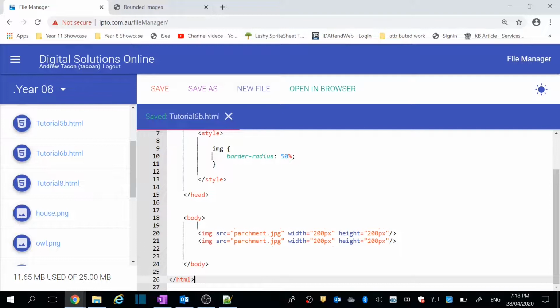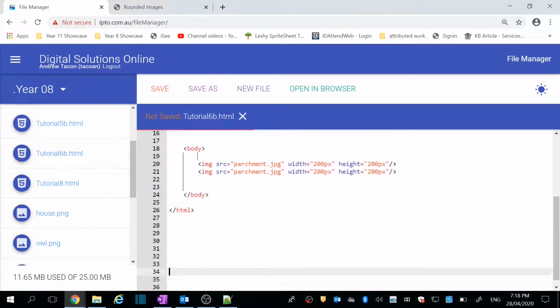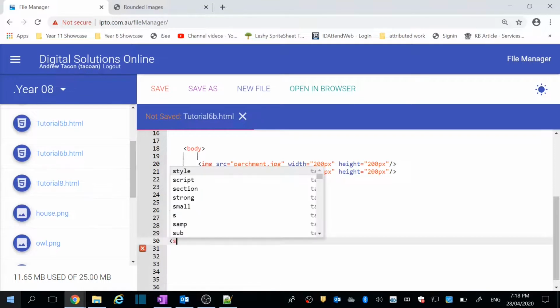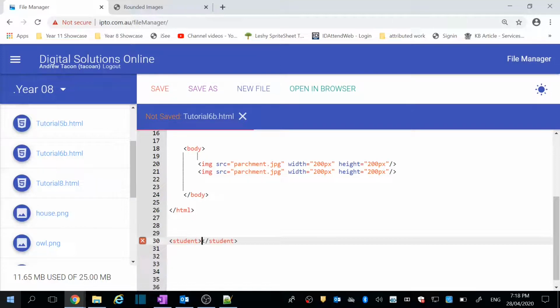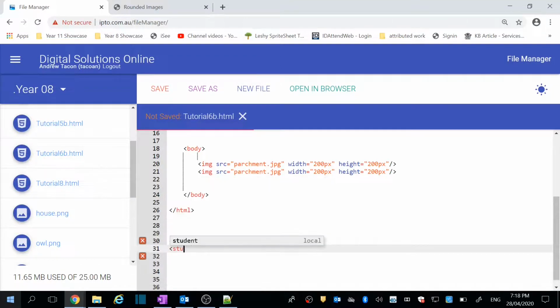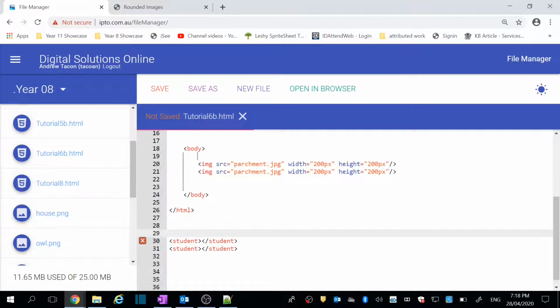So I'm going to do some theory down here. And you'll get this same theory lesson next week sometime. But this is a bonus tutorial and we need the knowledge now. So let's think about school. In school, just say everyone was given a student tag. How can I tell the first student apart from the second student?